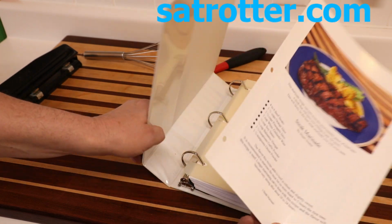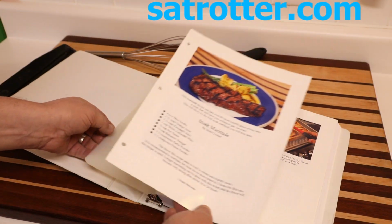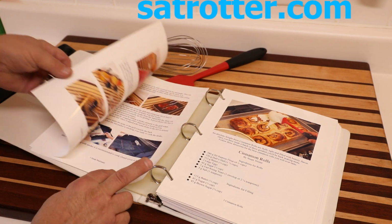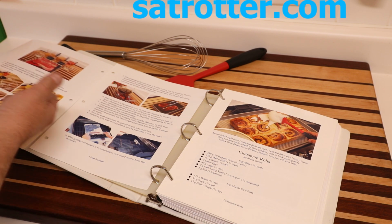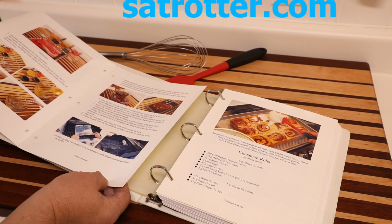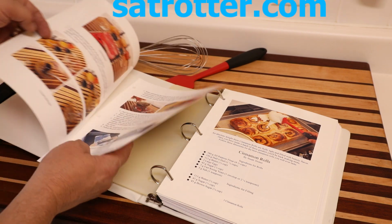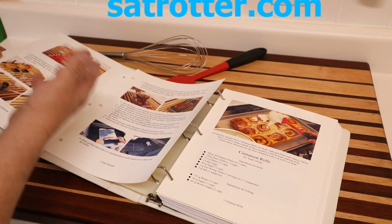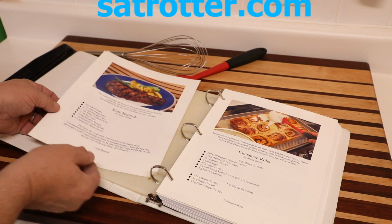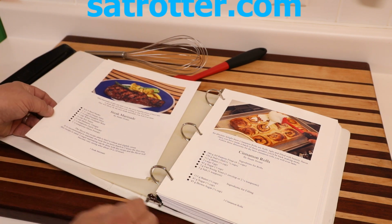What I do, I designed these so that they will work in a 3-ring binder if someone wants to keep their recipes that way. I have this so that they can be printed the right way, and you get a fantastic recipe that's very well written. All of the instructions are numbered to help you keep up with things, and you've got good bullet points on your ingredients. It makes following these recipes just a whole lot easier.